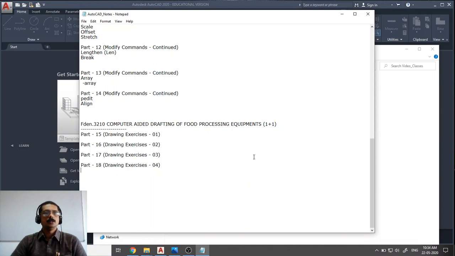And in the last 4 sessions, we have seen 4 different drawings, how we can prepare the 2D drawing of those figures. And I hope you have understood those in detail, and even the majority of the comments. And in between, I have shown how to hatch a particular area, although I haven't discussed a complete option about hatch. You can very well understand that, because in the GUI environment, everything is clearly mentioned there. So it's a matter of just picking the right thing.